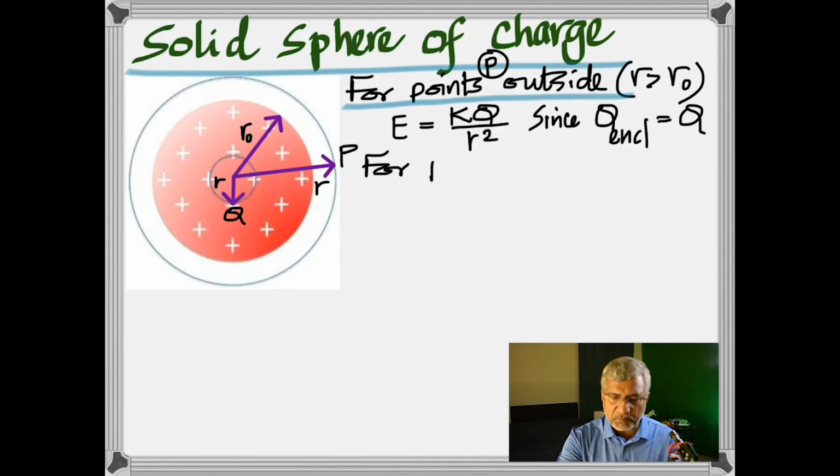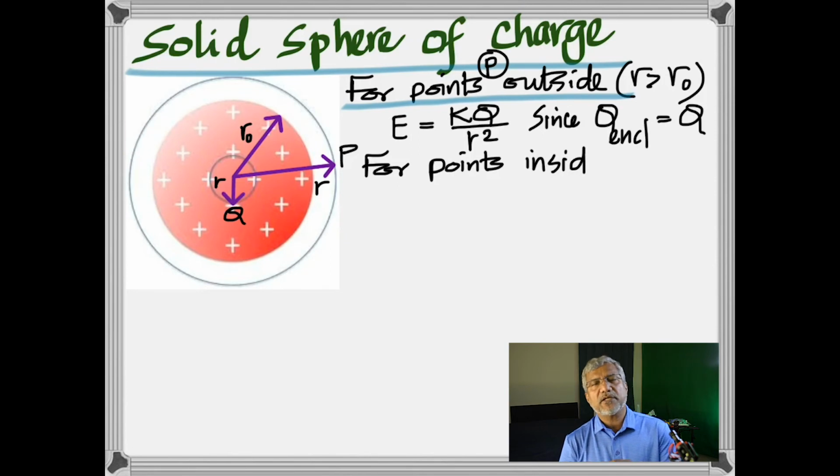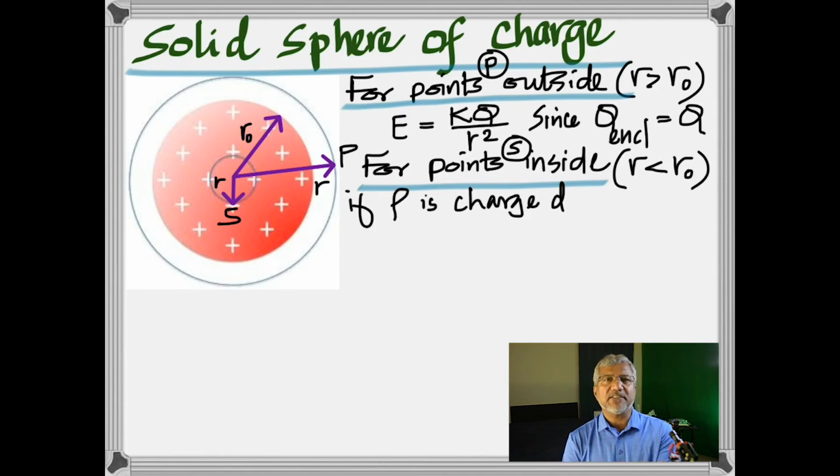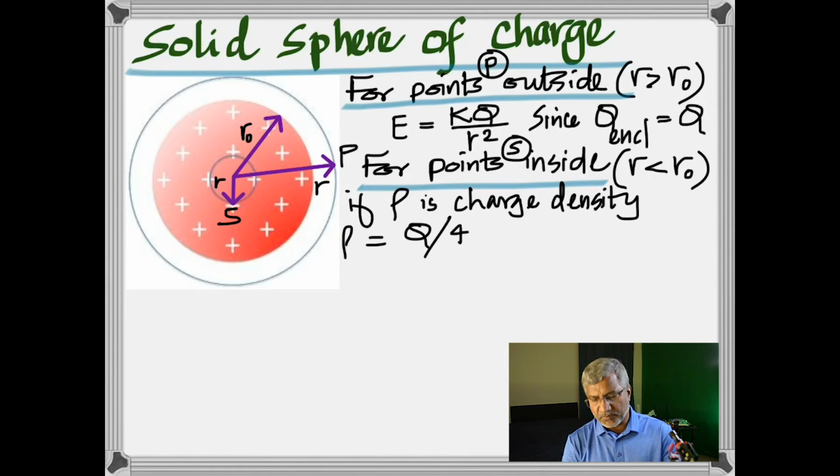Because, like I told you, the entire charge is enclosed inside. But when you consider a point somewhere here, you want to find the electric field here. So now you imagine that Gaussian surface, and now you know that it's only the charges here that are inside. So first we need to find the fraction of the charge that's inside here. That's where we have defined what is called the density of charge. Rho is the charge density, or the density of charge. And what is rho? It's just the total charge divided by the total volume. The volume of a sphere is 4 by 3 pi r cubed. So here I had to put pi r naught cubed.